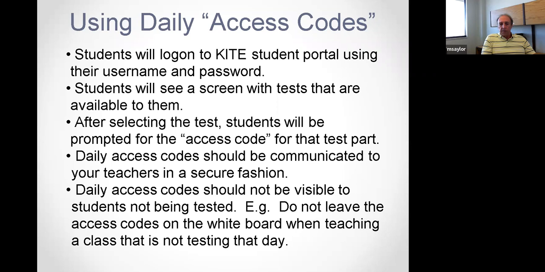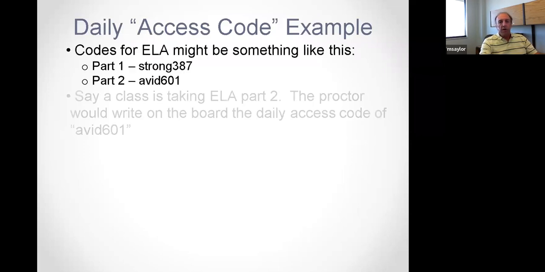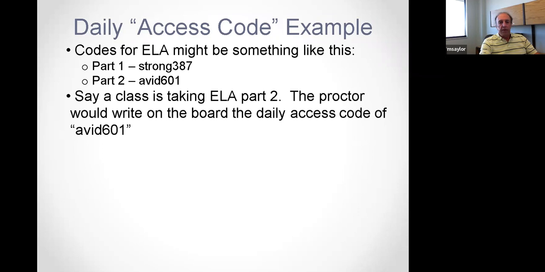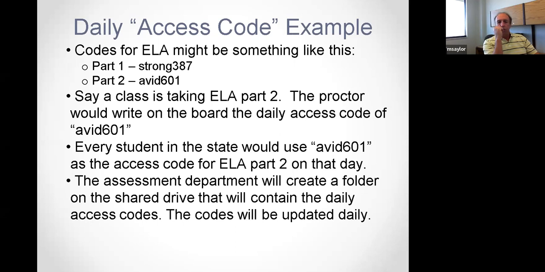I don't want to get into that because I'll confuse too many people. Okay, so this is an example of how the access codes work. Be really, really careful of this. You do not want to start a student in stage 2 or part 2 of a test until you go in and check, make sure that they have no omitted items. So you can kind of go through this. Like I said, it's pretty self-explanatory.